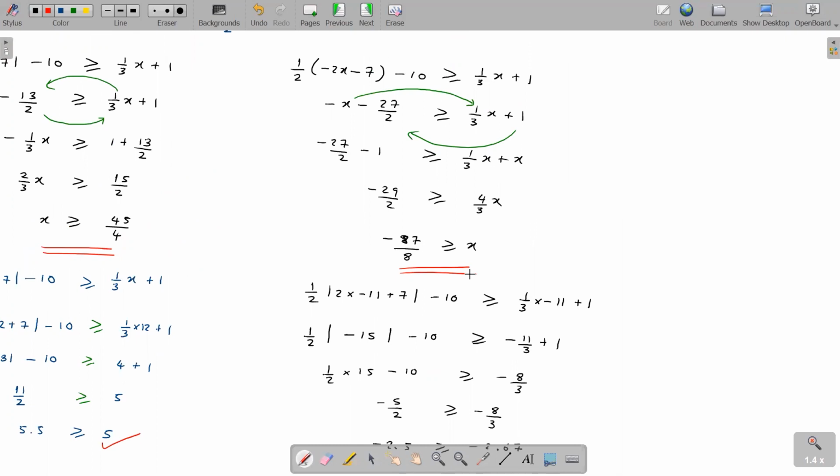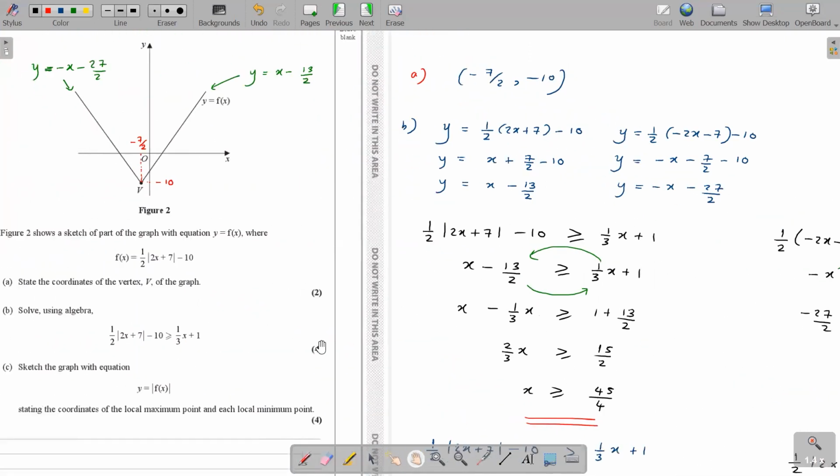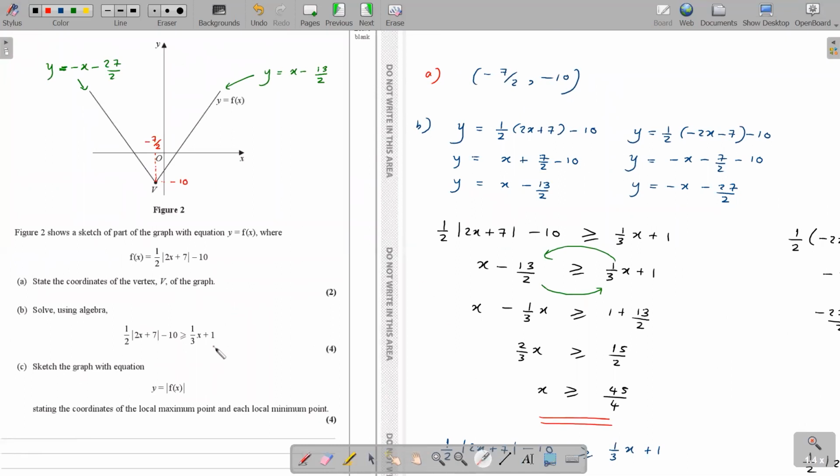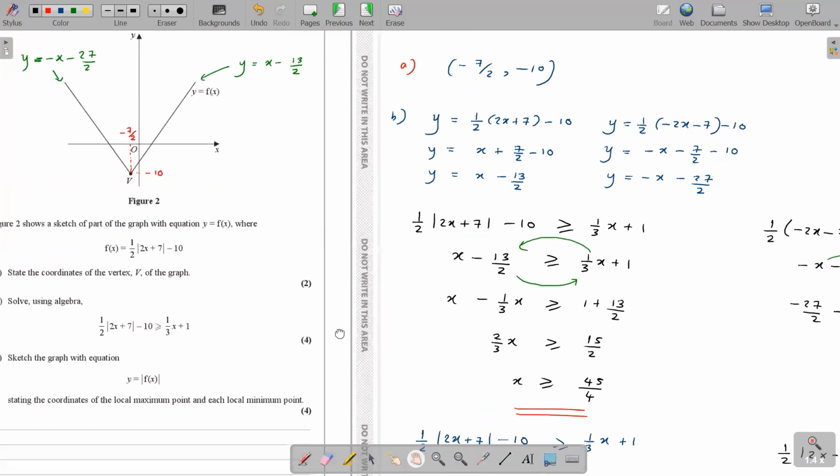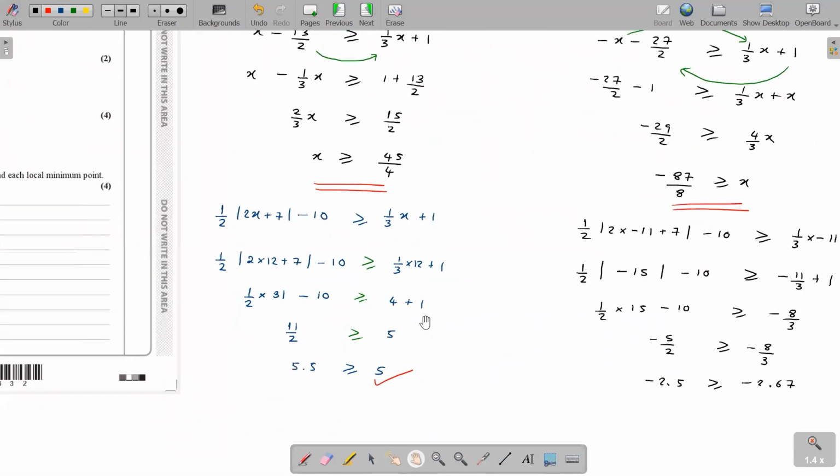So make sure you double check on this. Otherwise, you need to draw the graph and check. Sometimes, even though you get the answer here, that range might not actually be part of your answer, because sometimes the modulus graph doesn't intersect with both. Here the 1 over 3x plus 1 graph intersects with both. So you need to double check with the inequality to see whether this given range is actually valid. Okay, so these are the two answers.